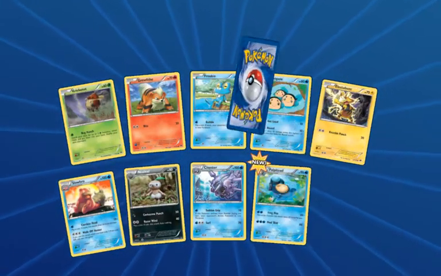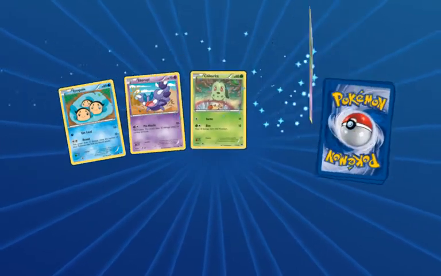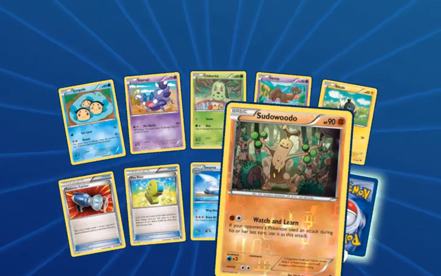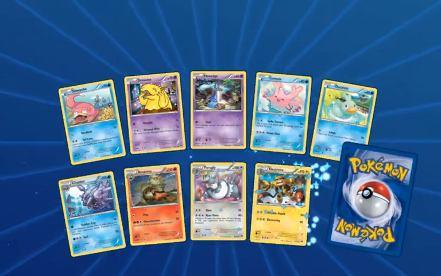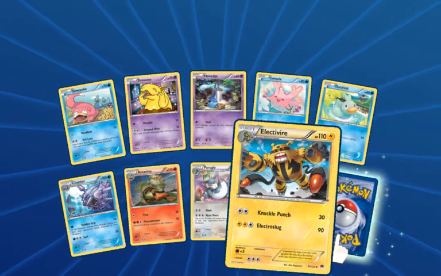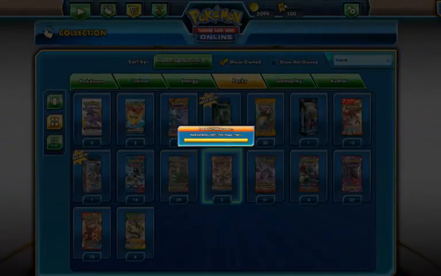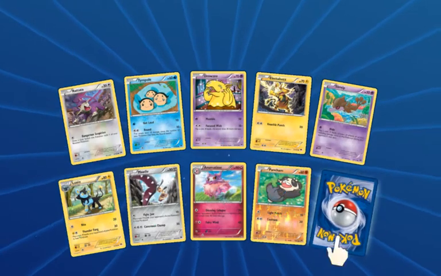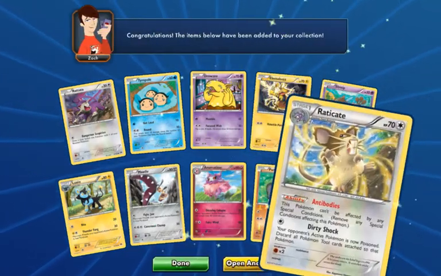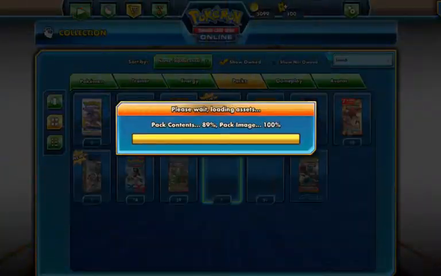Alright, a Palpitoad reverse and another Drapion. Okay. We got a Sudowoodo reverse and another Drapion. We got so many Drapions. We got a reverse holo Electivire and another Garbodor. Pancham and another Raticate. Alright guys, this is our last pack, so let's hope it's something good.